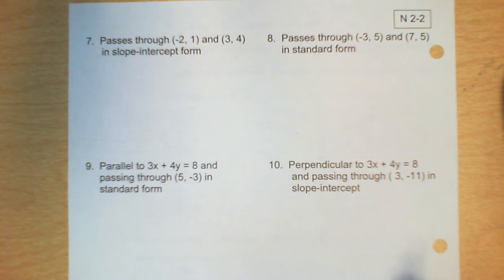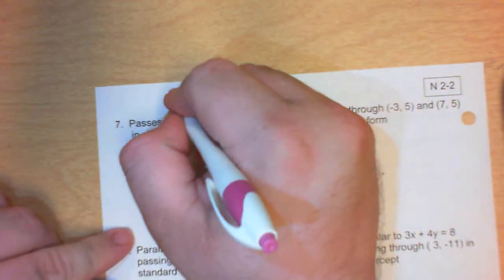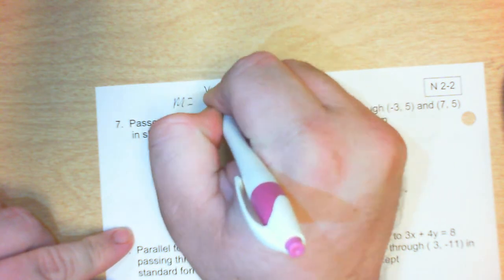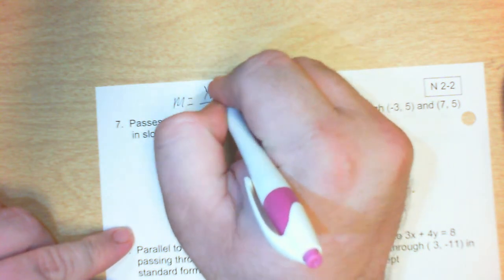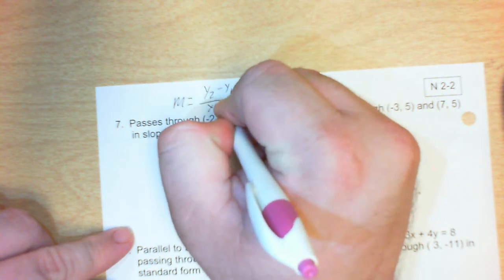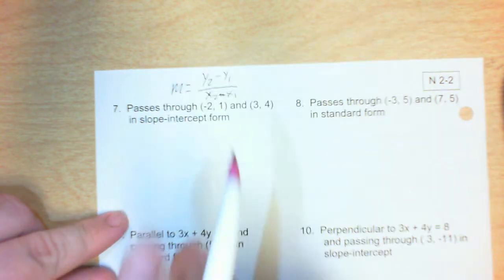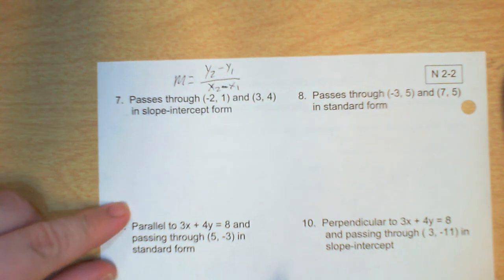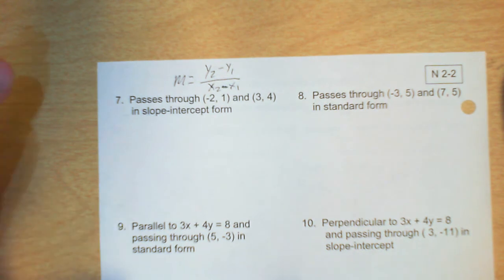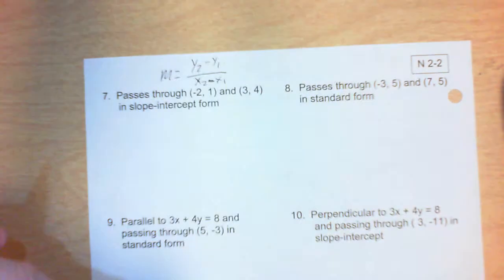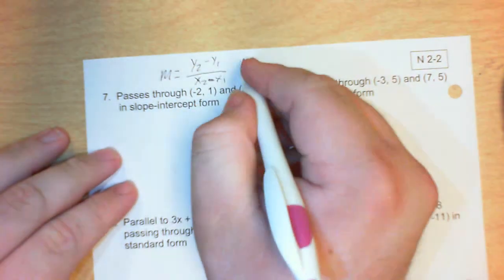we're going to pull back an old formula that we learned before in Algebra 1, that the slope is equal to y2 minus y1 over x2 minus x1. Okay? So if I want to write in slope-intercept form, I'm going to need some equations here. I'm going to need this equation to tell me what the slope is. I'm going to need some pieces to the puzzle. So first thing I'm going to do, solve for slope.